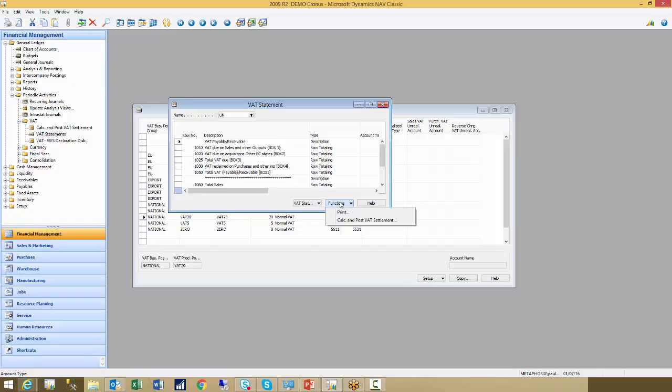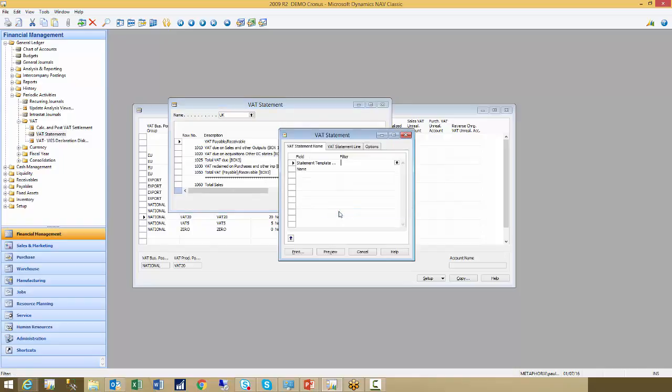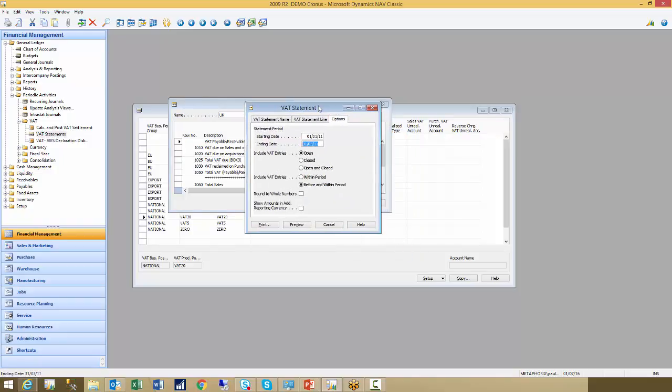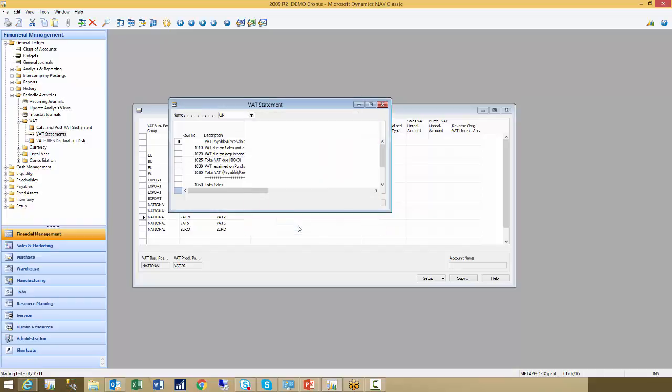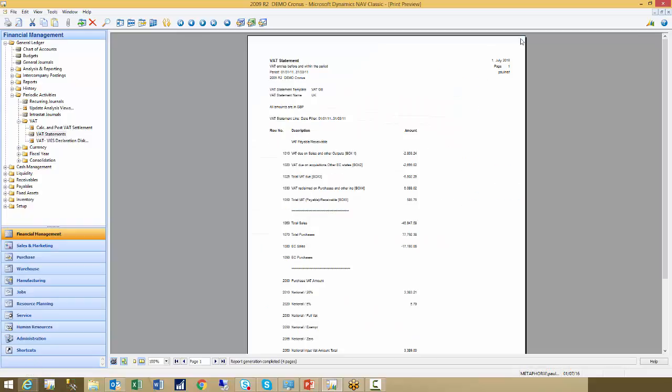So if we come to our function button now on our VAT statement and print, we can go to the options tab, again pop in our date as per the period, the VAT quarter that we are running, again choosing the open and the before and within period, and again I'm just going to preview that so we can actually see that on our screen.